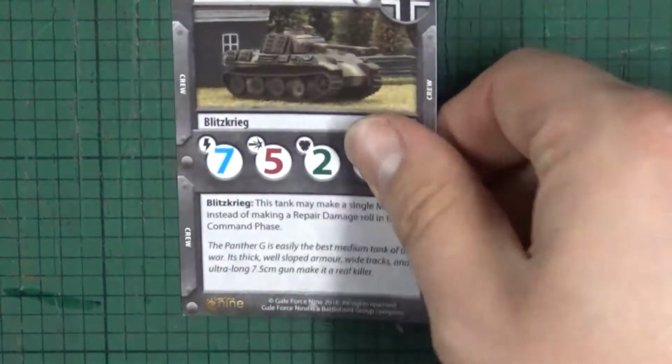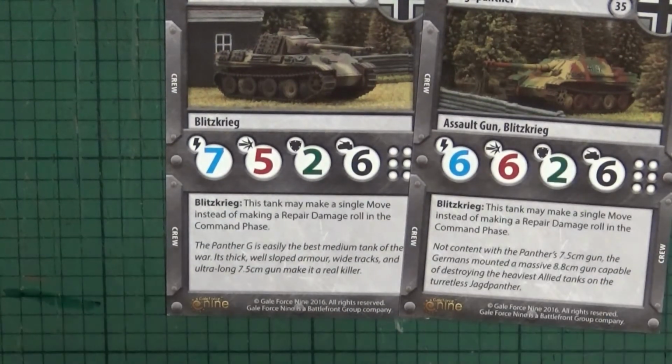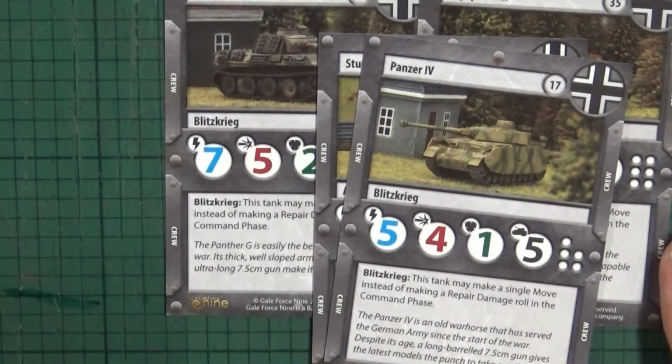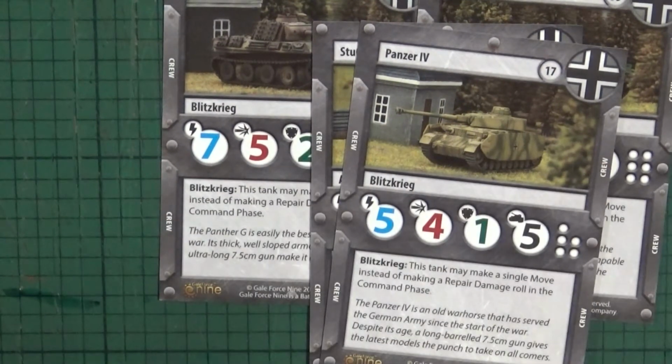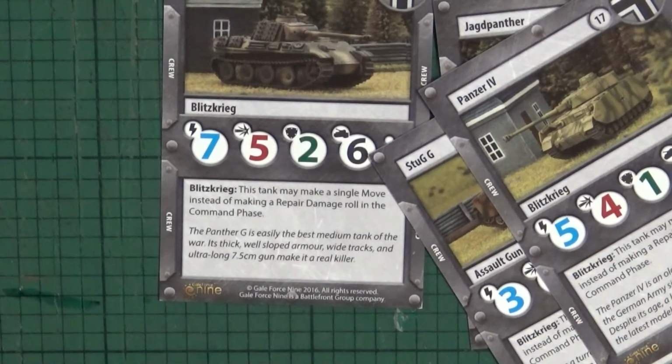So we've got Panther, Jag Panther, Stug, Panzer IV. So already we've got cards here for things that are not in the box. So if you've already got some Panzer IVs like I do, or some Stugs like I do, you've already got quite a sizable force. So what else have we got?